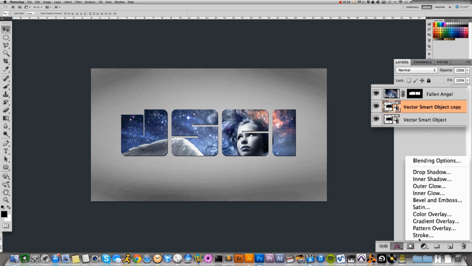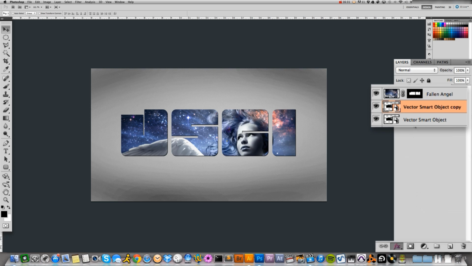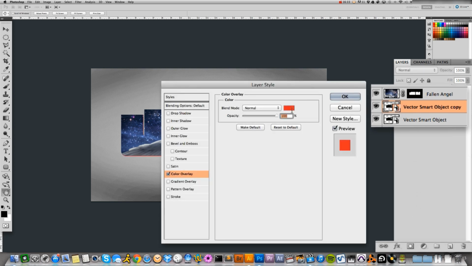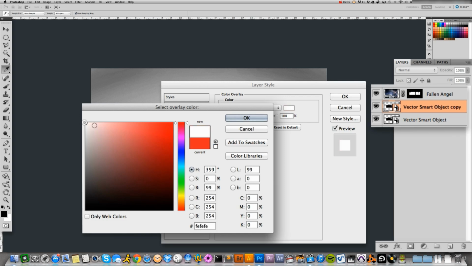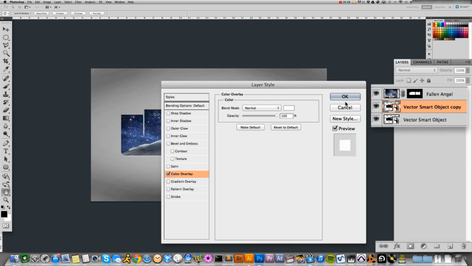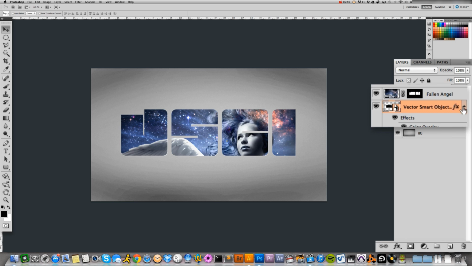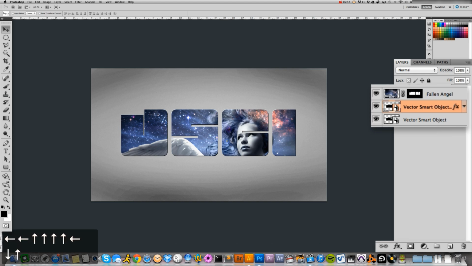On the new version, let's add a color overlay effect and make that white. Click OK. And now with this one, I'm going to hit my up key and my left key until we see that above the letters. So basically we just get a beveled look to this, a little bit of a 3D look.